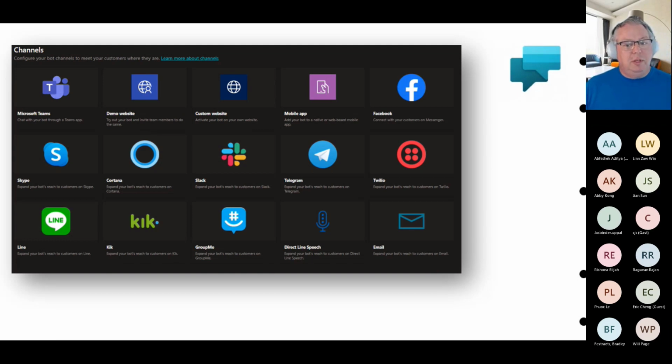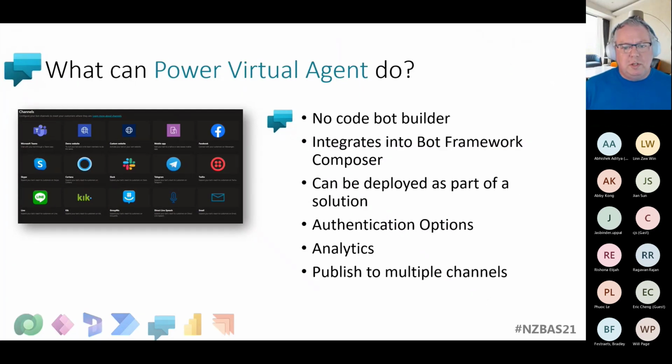You can even publish it to Cortana, so you can actually have the bot embedded as part of the Cortana experience. You can see from the different types of channels you can publish to that some of them would definitely be authenticated, like Microsoft Teams and Cortana. With Facebook, you won't necessarily want authentication on your website, but you could, and then have the OAuth provider configured in the background. So multiple channels to push your bot out to. There's a session after this that will talk about some of those and what you can and can't do.